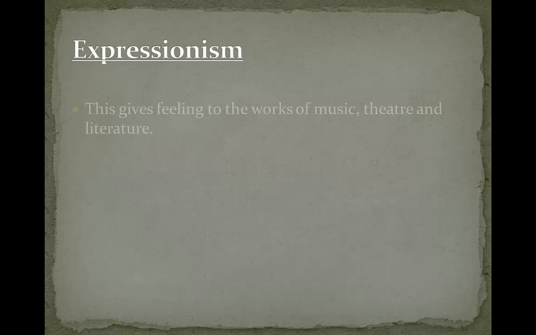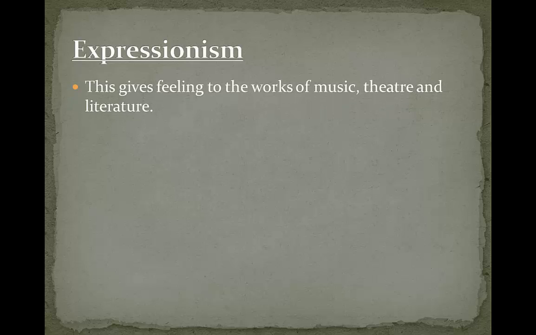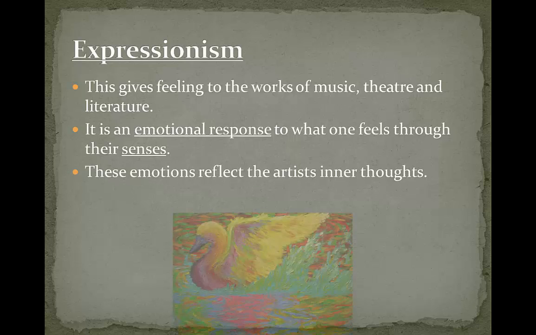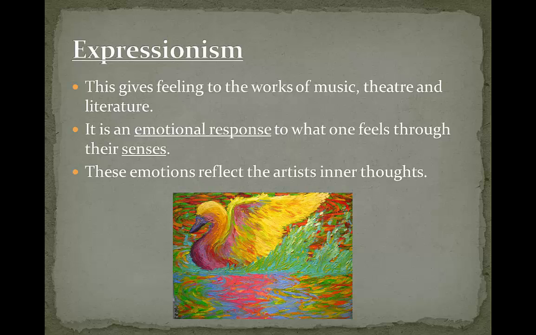Next up is Expressionism. This takes in the works of music, theatre and literature, and it adds feeling to them. It's an emotional response to what one feels through their senses, and then the different emotions reflect what the artists think. So here we have a really emotive and vibrant painting of what the artist felt when they saw a swan in nature. We can see how excited the beauty of the swan may have made them, so much so that they want to draw it with beautiful golden feathers contrasting against this vibrant red and orange background as it skims through the water.